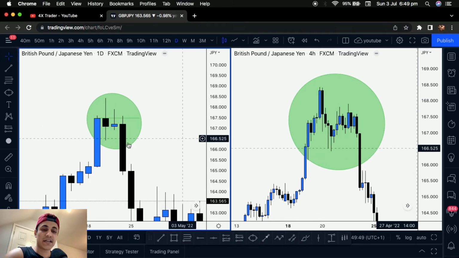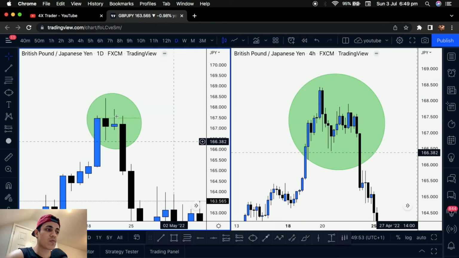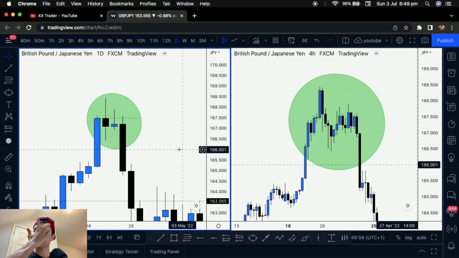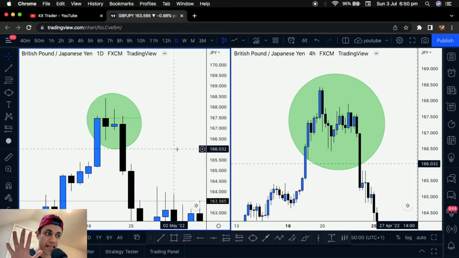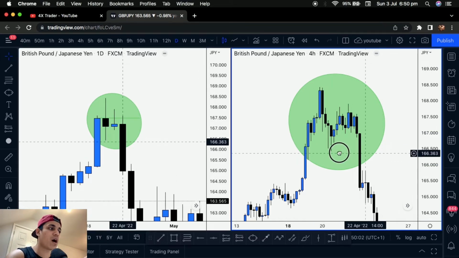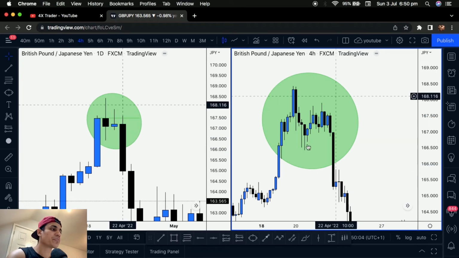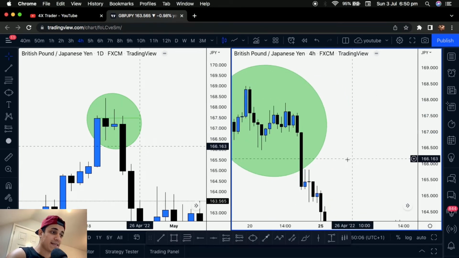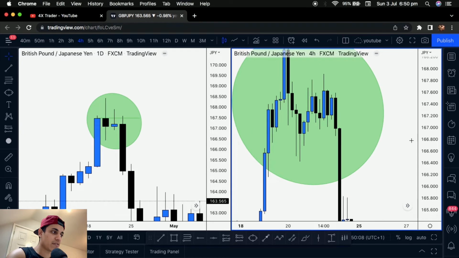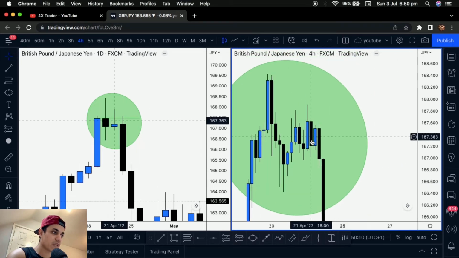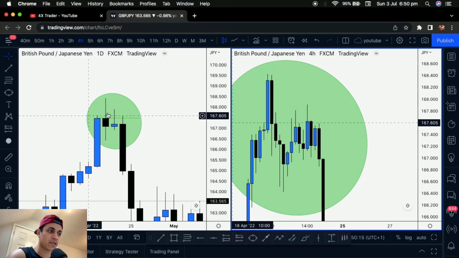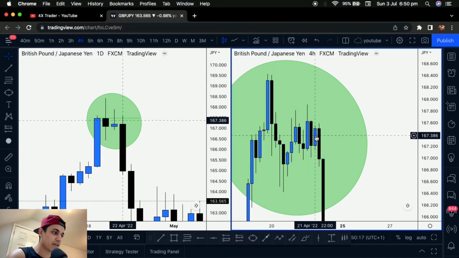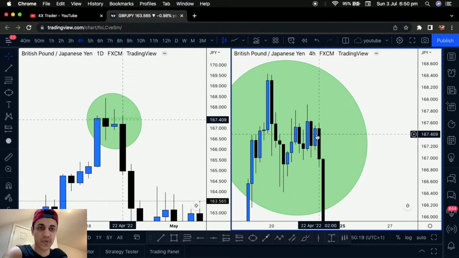So we identified all of that. Cool. We have our evening star. Now once you identify your evening star on that daily, you leave the daily alone. Go down to the 4 hour. I have it right here on my right. Now on the 4 hour, that evening star closed right here. See this bearish candle? This is the last 4 hour candle in this daily, right? Because here you see 22. The next one is 2 p.m. The next one is 2 a.m.